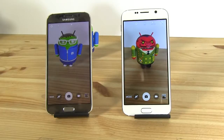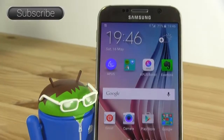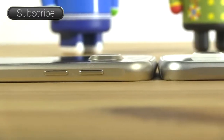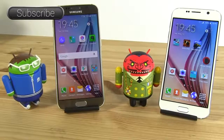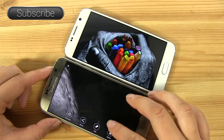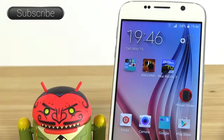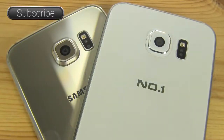So you can buy 6 number one S6is for the price of one Samsung Galaxy S6. What are you getting when you're going to pay $600 more for a handset? Well, you're going to get a better camera and better battery life. But pretty much everything else about the S6i is identical. They're pretty close on TouchWiz. There's a few small things that are different. The display is obviously much better on the original Samsung Galaxy S6. But if you're just after a phone that looks kind of good, and you're not that heavy of a smartphone user, you may just want to invest in the Samsung Galaxy S6i.